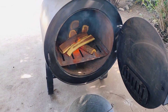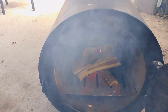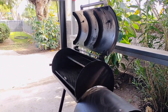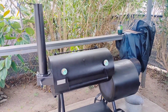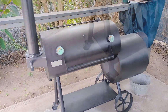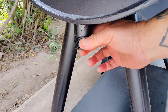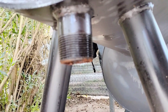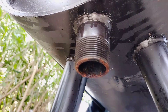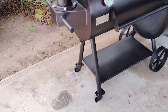Welcome back my good people. I know you have been waiting for it, and it's finally here — the biscuit test for the Generation 2 Offset Smoker by Old Country Barbecue Pits. It's been about a month and I've been learning my way around the smoker. My impressions have been great so far, but there are a few issues I want to address. Like this drain valve — I have plans to put an inch and a quarter bulb valve with a curved extension pipe to hang a bucket to catch the drip, but that's going to be for another video.